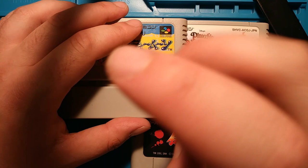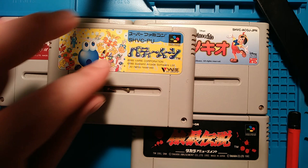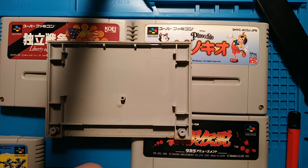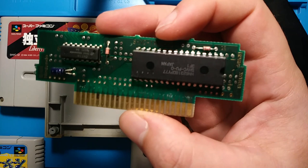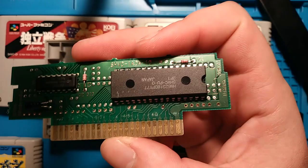There's quite a few different revisions of Super Nintendo game cartridge PCBs. And it's kind of interesting to see which games have extra hardware, which ones don't. A lot of times that can be kind of unexpected. A game that you would think is kind of advanced for what it is, you might think it has extra hardware, and you open it up and it's just one of the most basic boards. I don't think this game's in that category. I'm pretty sure when playing this, you'd be fully convinced that it was one of the more basic games.